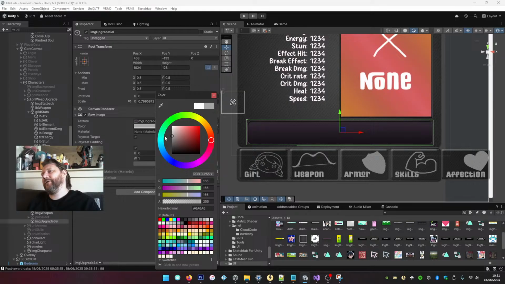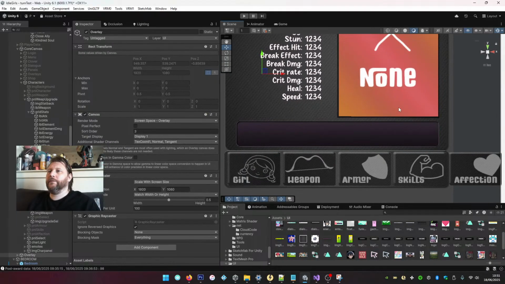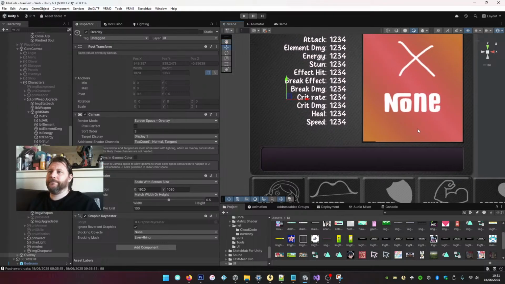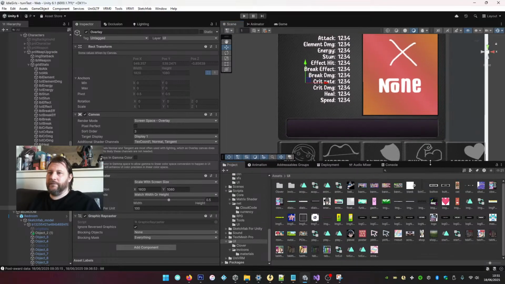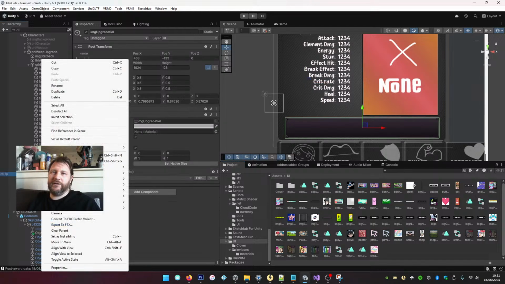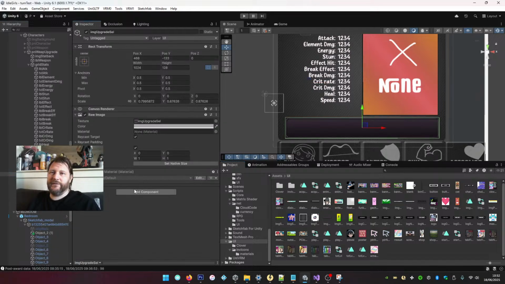I like darker better, I think. Okay, so our next thing that we need is we're going to need a grid on this.